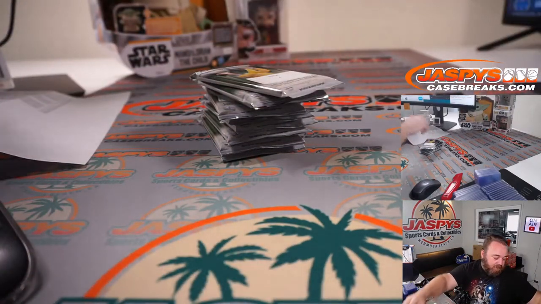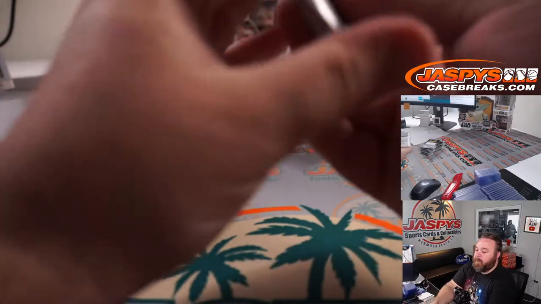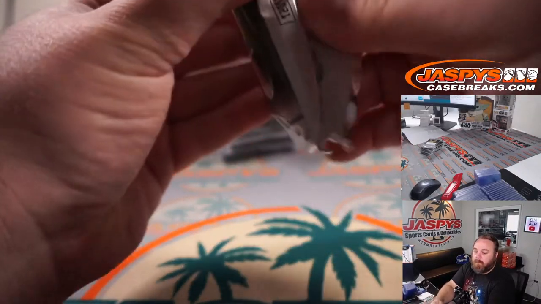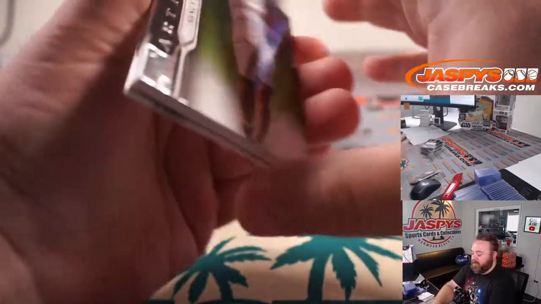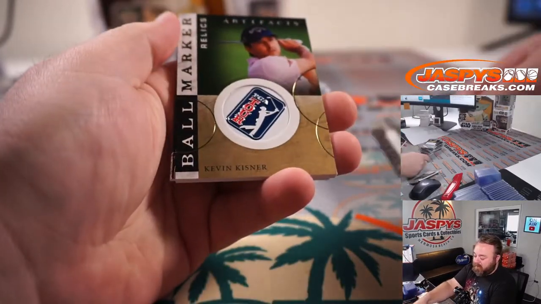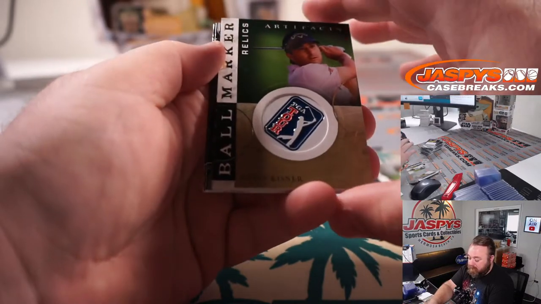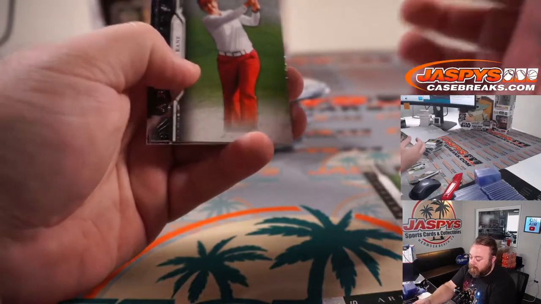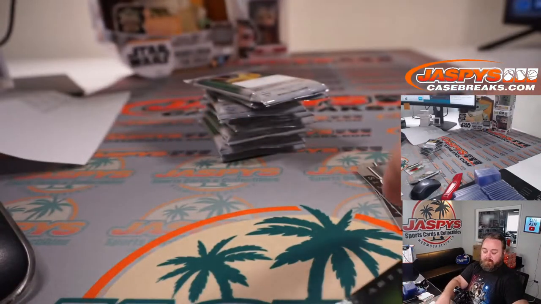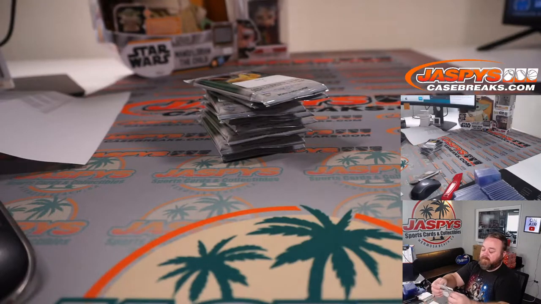Pack 4. Oh, you had Nancy Lopez. Yeah, they didn't have. That's a classic lady. Nancy Lopez and Ball Marker Relic Artifact, Kevin Kisner. That is super cool looking. That's awesome. Lorie Kane and Lizette Salas. So Justin, you said you got an autographed version of that, but somebody else obviously.